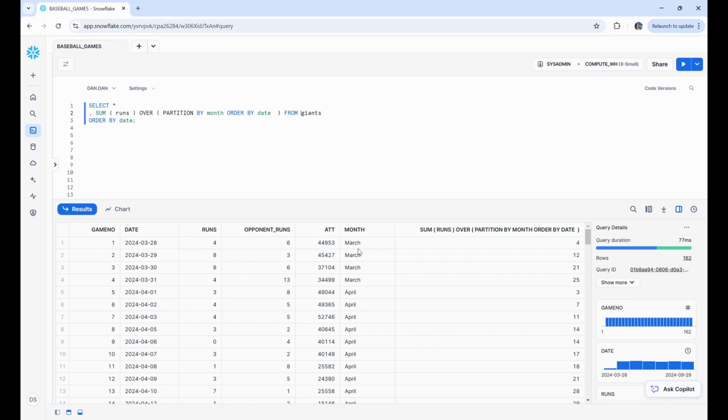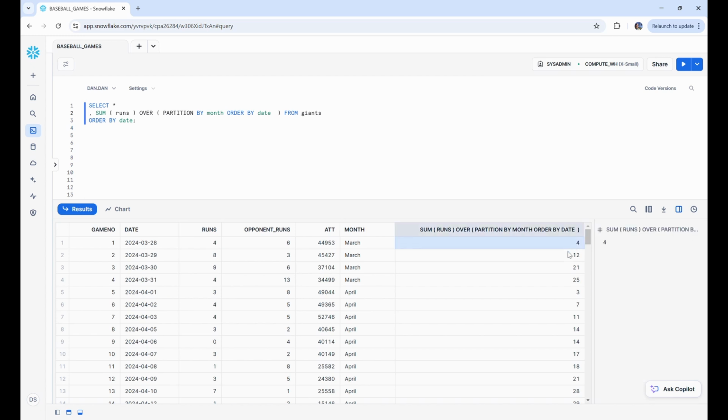So the partition by says, look at the month field and only consider other records that have that same value in the month field. So for example, on the month of March, again, we see the same records that we started off with before, because this is the beginning of the season. 4, 12, 21, 25.